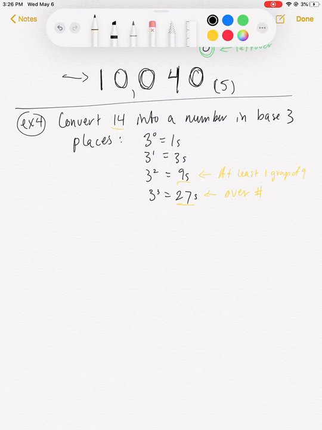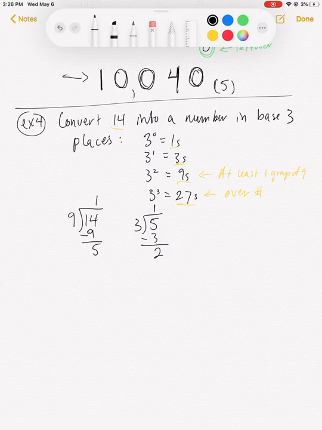So let's go ahead and check how many we have. We take our 14, divide by 9. There's 1 there. 14 minus 9 is equal to 5. So I have 5 left to distribute among the rest of the places. We have the 3's and then the leftovers. The next place down is 3, so we're going to do 5 divided by 3. We subtract our 3 there. 5 minus 3 is 2.